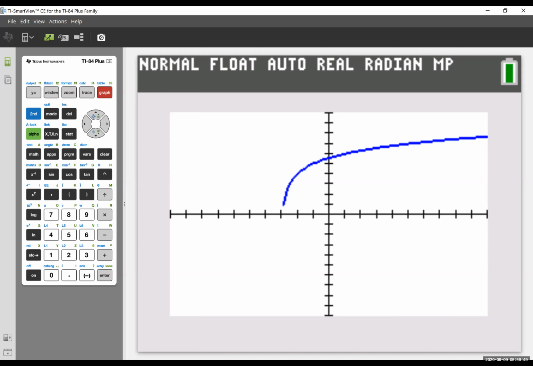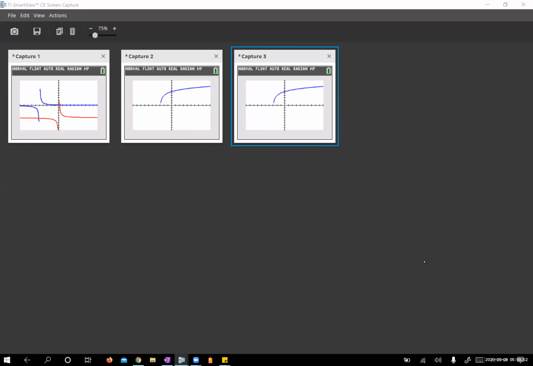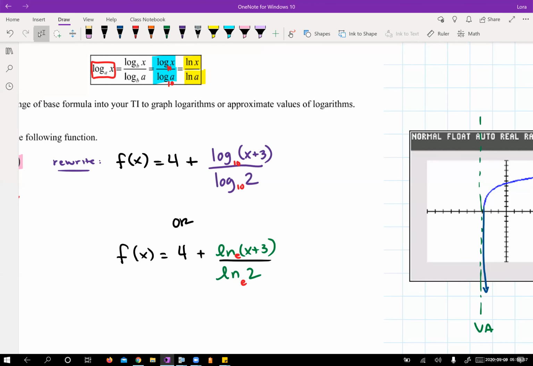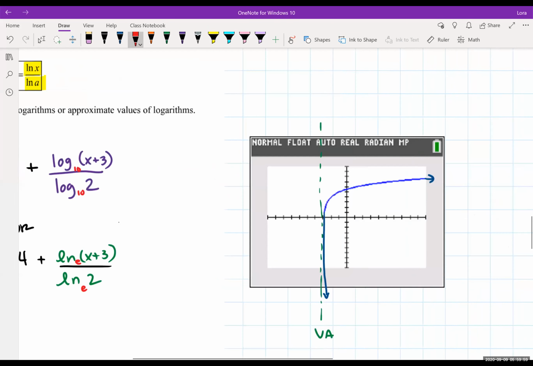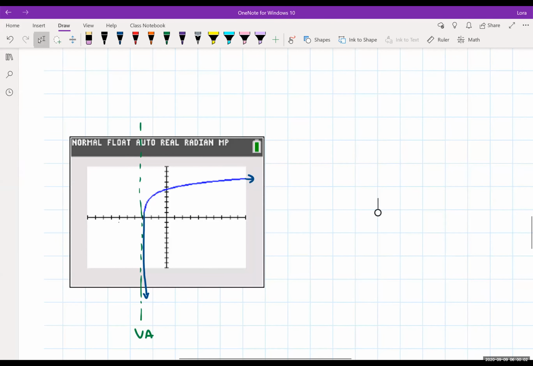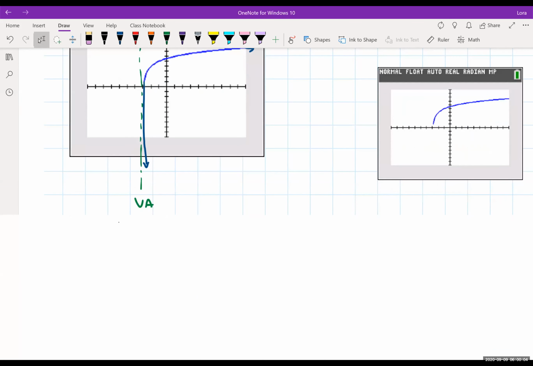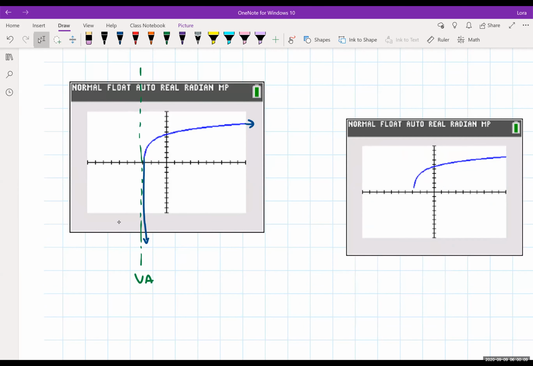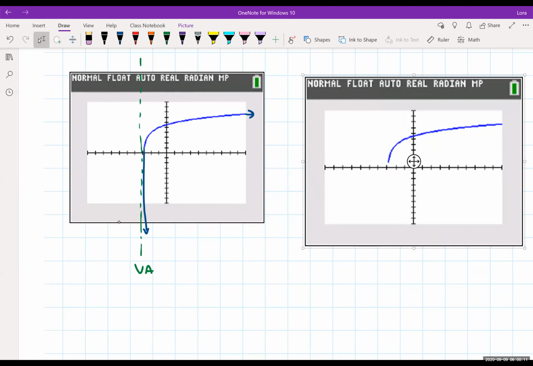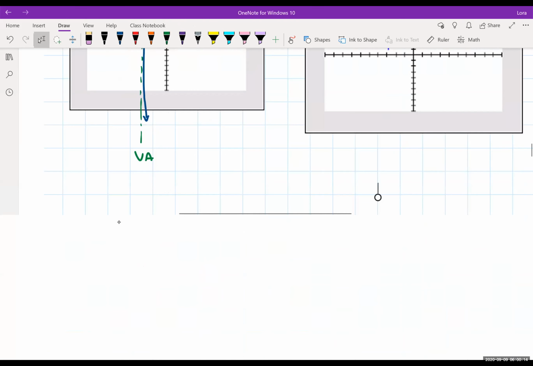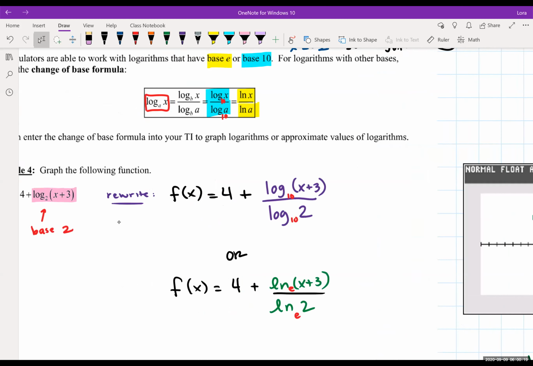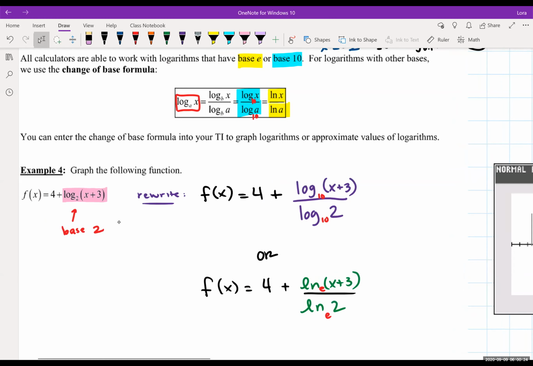So let's go back to our new graph. There's my copy, but let me go back to our picture and see if we can explore this a little bit. Paste this for ourselves and look at what we have here. It is exactly the same graph. Pretty cool, huh? So moral of the story is, is it better to use base 10? Is it better to use base e? Totally up to you. When you graph, it's whatever's easier, as long as you are being consistent.